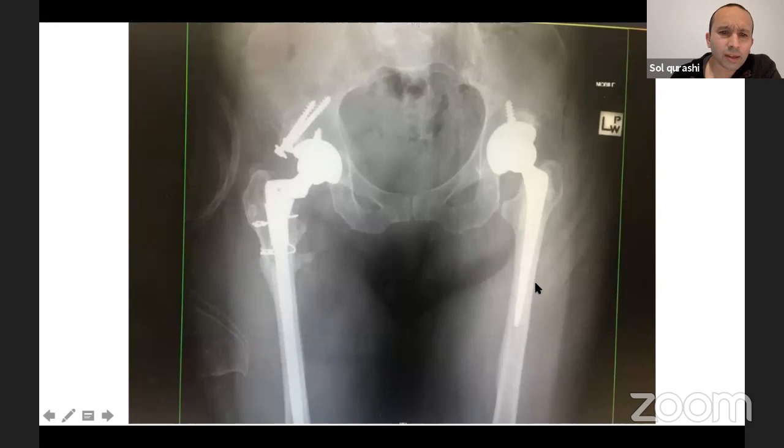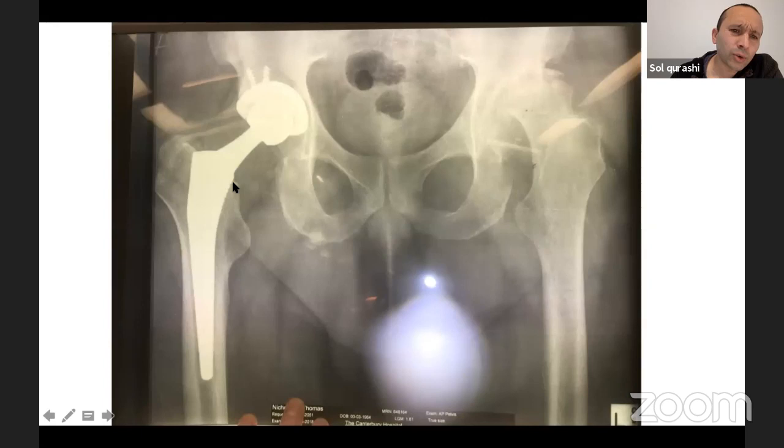This gentleman, I did his other hip about 8 years ago. He's again very stocky, 120, 130 kilo man, short, fat, very muscular. And I think this posterior approach took me 2-3 hours. I did this one with SuperPath, took me 1.5 hours.